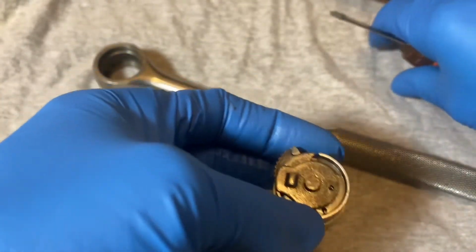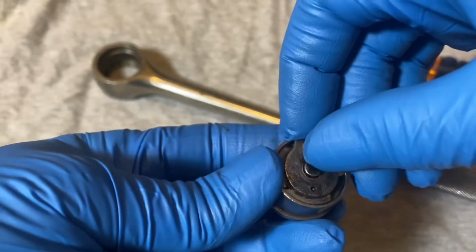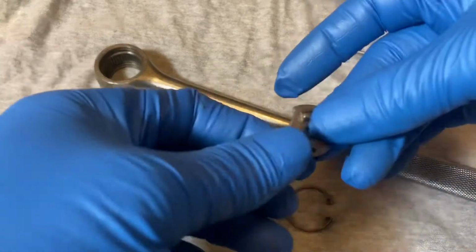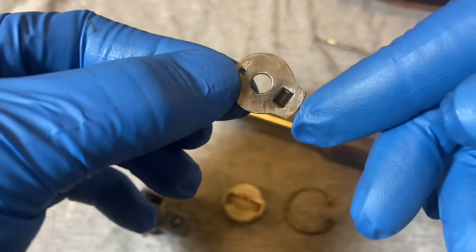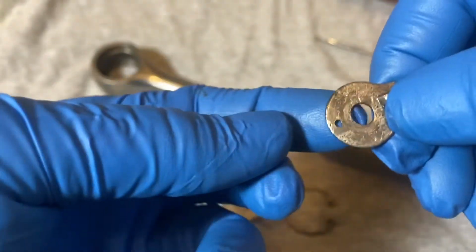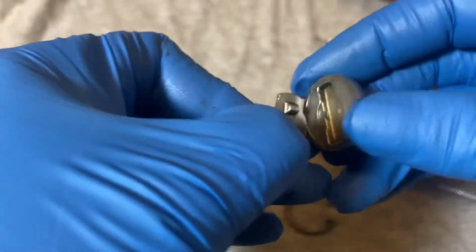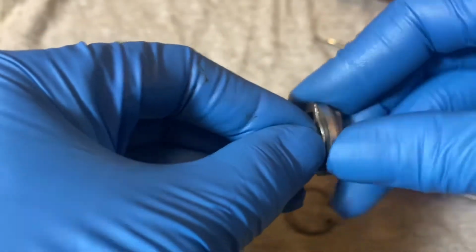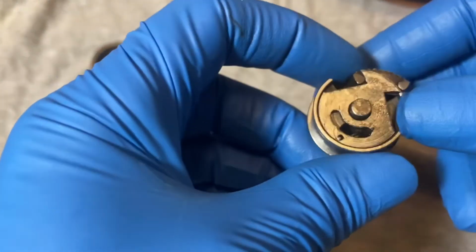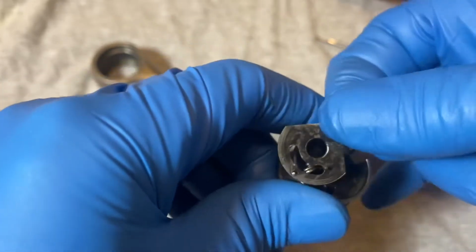Okay, and this mechanism has two plates for the switching. That's the top plate. It has a hole for the switch spring there. You put one of the prongs from the spring through that hole. And it has this detent here, I guess, for the switch to catch. Put it there, so when you switch it, it catches on that. Alright, that's the top switch plate. And you have this bottom switch plate and the spring for the switch.